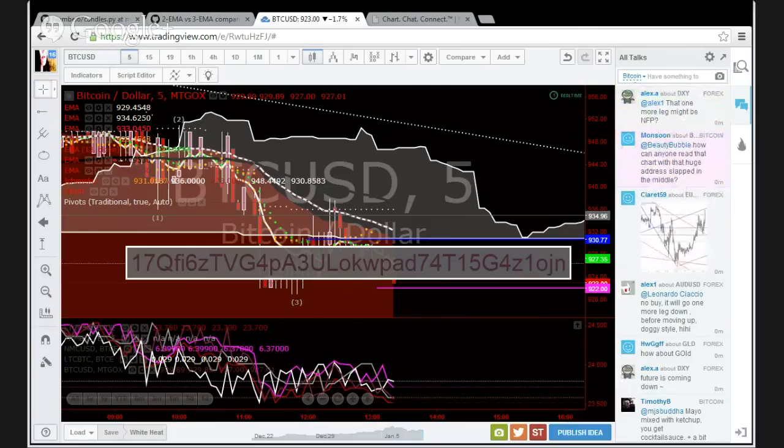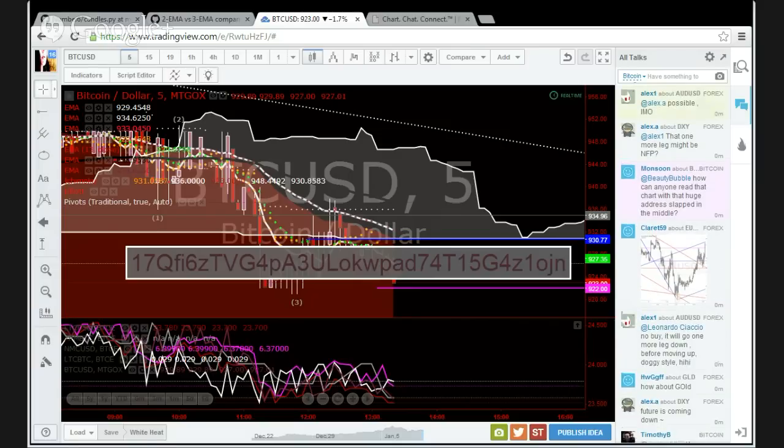Then your pivots on the Bitcoin USD Bitstamp pair today, pivoting off of 812. The pivot is 812. Resistance 1, 859. Resistance 2, 896. Your support 1 level is at 776. And your support level 2 is at 728. And you will only get those numbers read to you live here on the air with me.